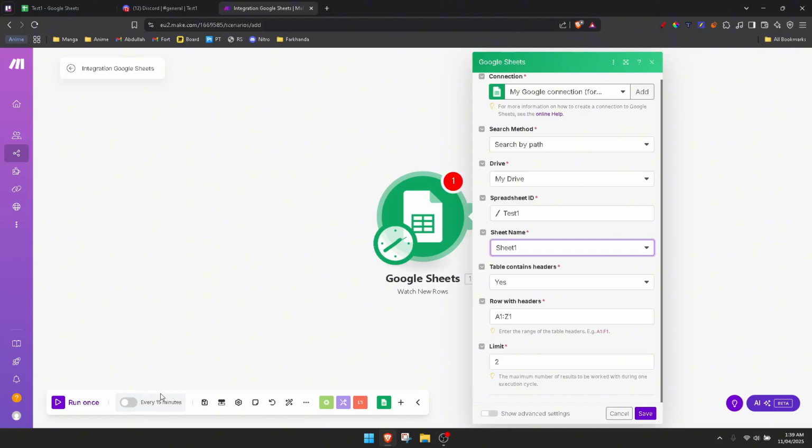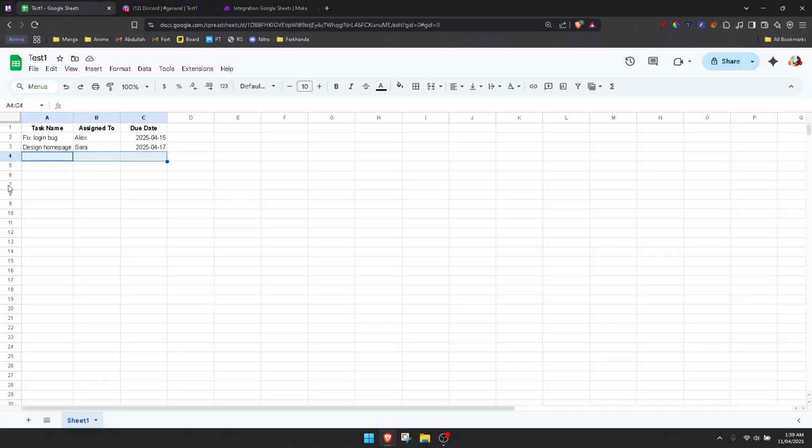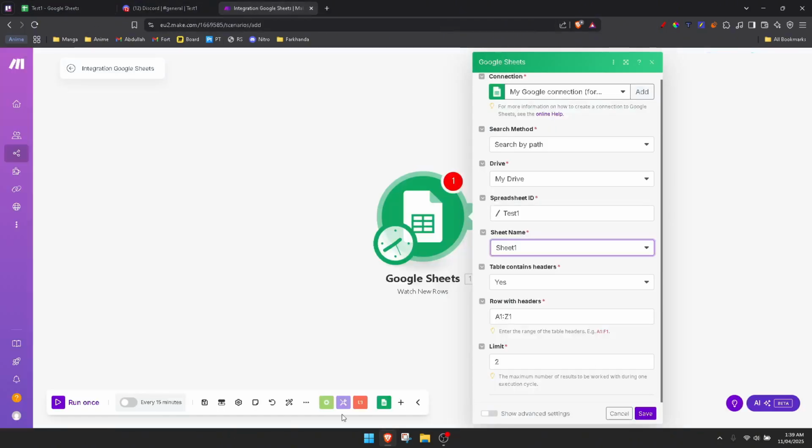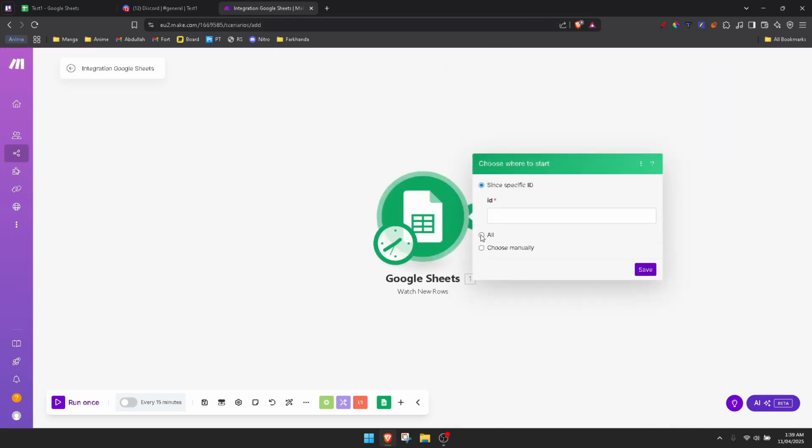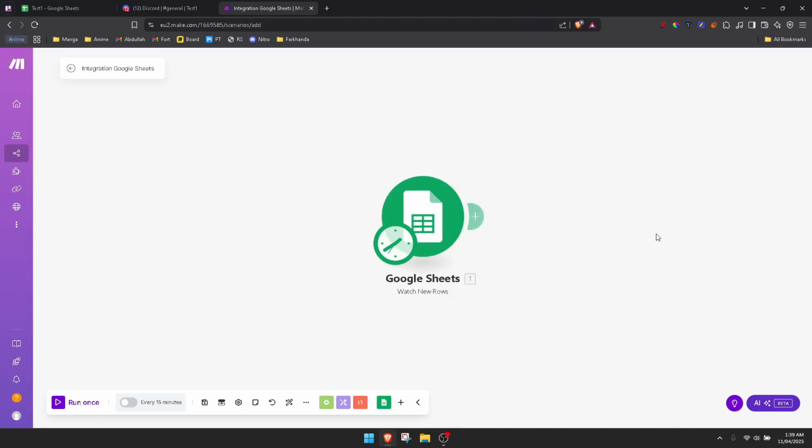And I think it's kind of not even that bad. 15 minutes is a very short interval, right? Because your boss might not be posting a lot of tasks every 15 minutes, right? So anyways, limits shows how many items make.com can send, or how many rows it can detect every 15 minutes, right? So you can just make this higher. It doesn't really matter, but it's always good to keep it at a higher number, right? Now, you just click on save. Just click on all and click on save once more.